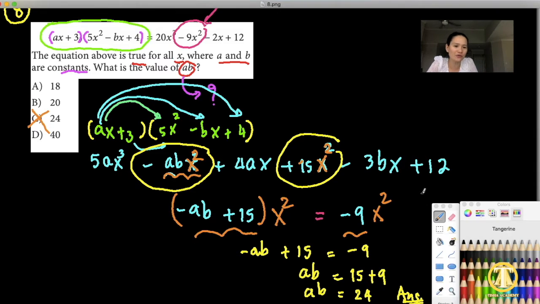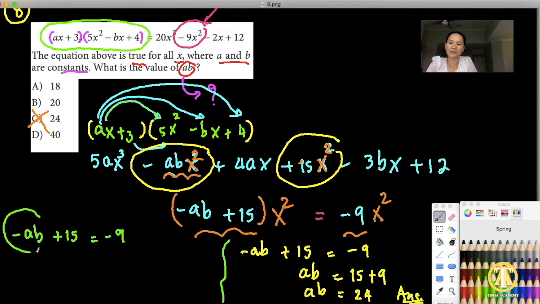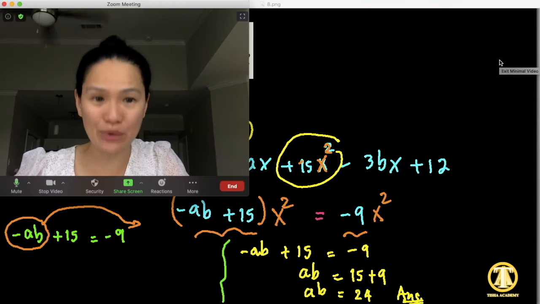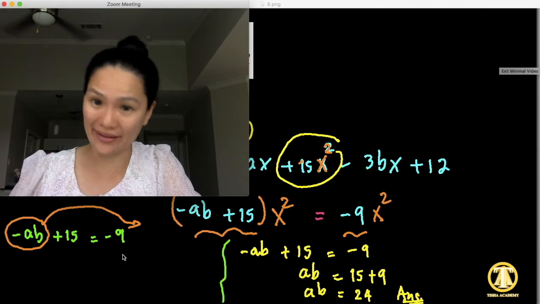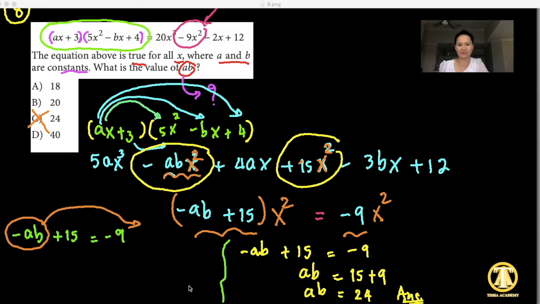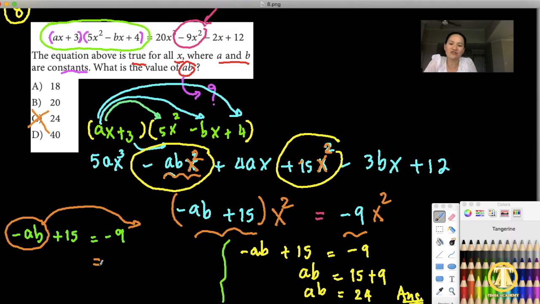Okay, I do the full version for you here in case you are not sure about this one. Okay, negative ab plus 15 equals negative 9. I will move negative ab to another side of the equation. Actually, I told you already you could use the elimination method or move to the other side, but I recommend the method of moving to the other side because it saves time, and now we need to save a lot of time. But I'll just show you the full version.